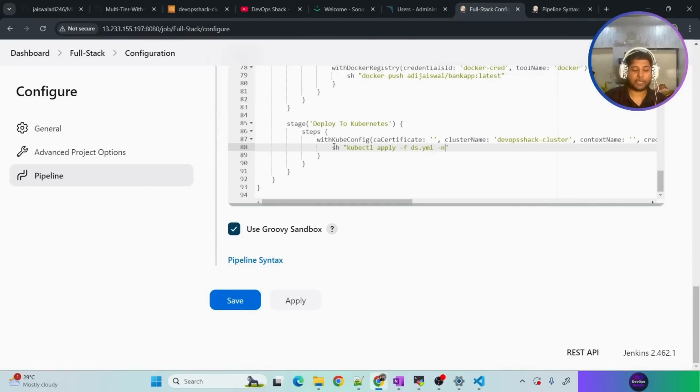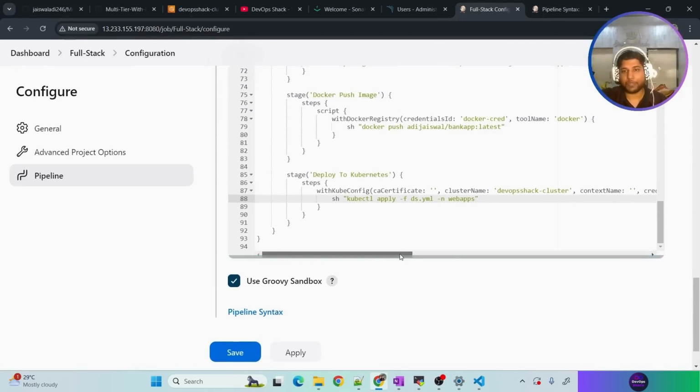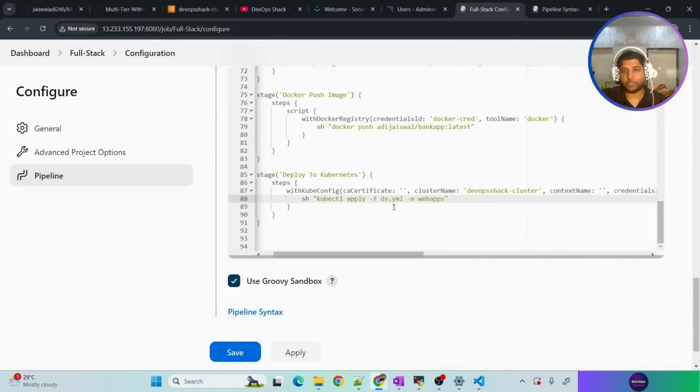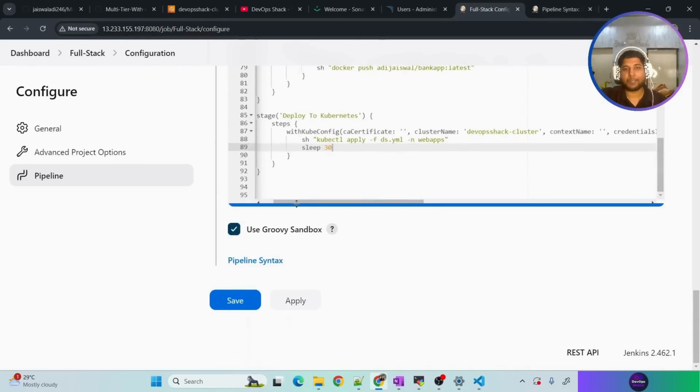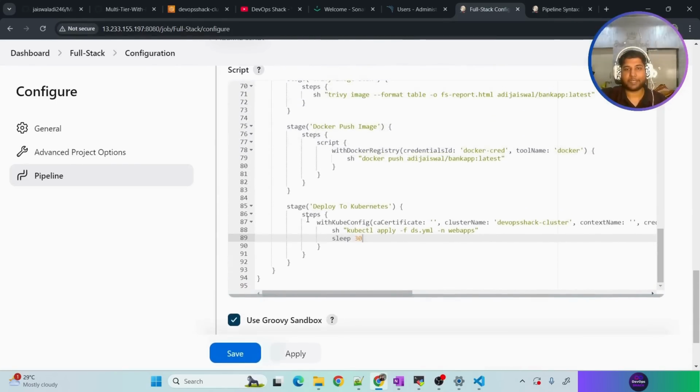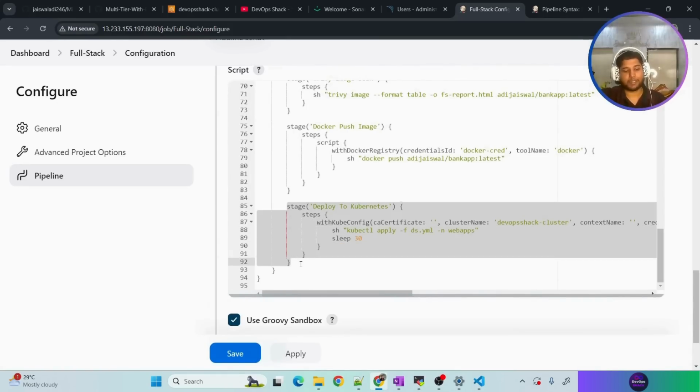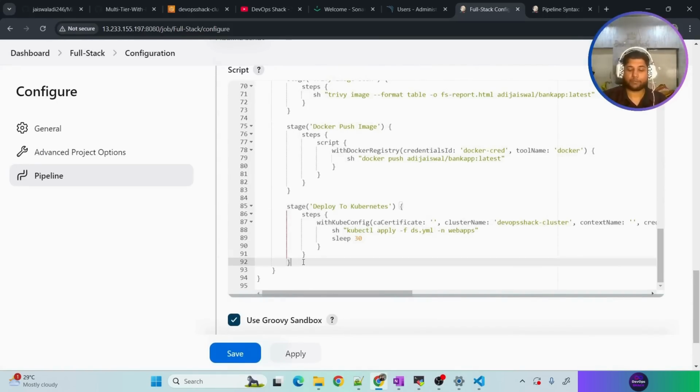If you want, you can put -n just to make sure that it's getting deployed to the namespace webapps, even though we have defined webapps here. Just for the namesake I've written it here. Next, once this deployment is done, there will be 30 seconds for which this pipeline will just sleep. And once this is done, the next thing I want to do is basically verify after that deployment.